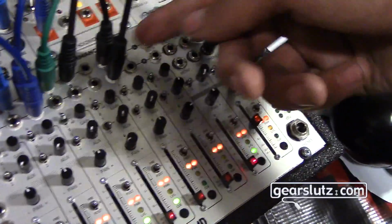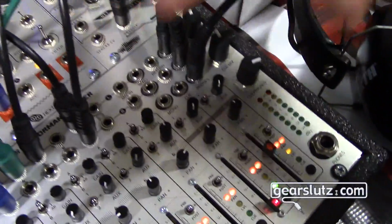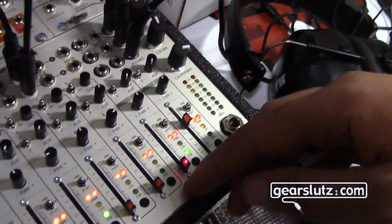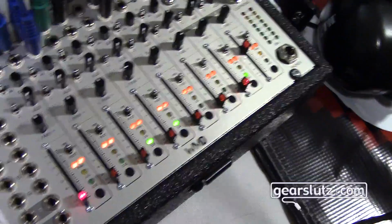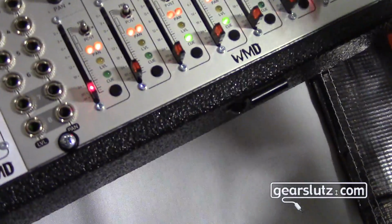Past the first 6 channels, there's two more channels, and they're both true stereo channels, and those can go to the auxes as well. And then we have voltage control over level on each channel and the panning. And you can automate that. With an LFO or a sequencer or whatever you'd like, you can do lots of automation.